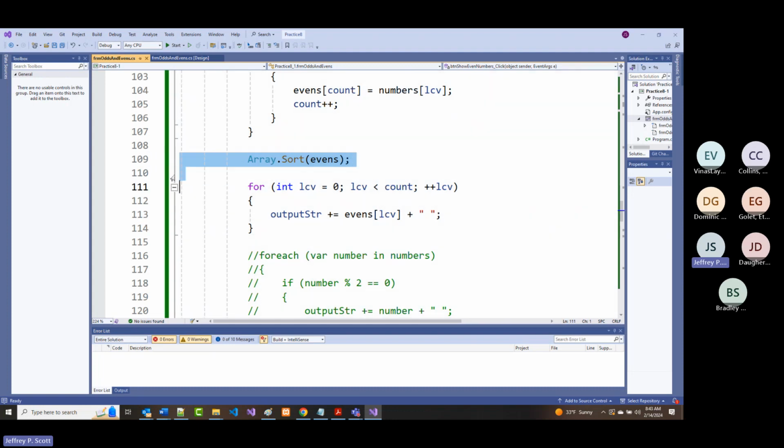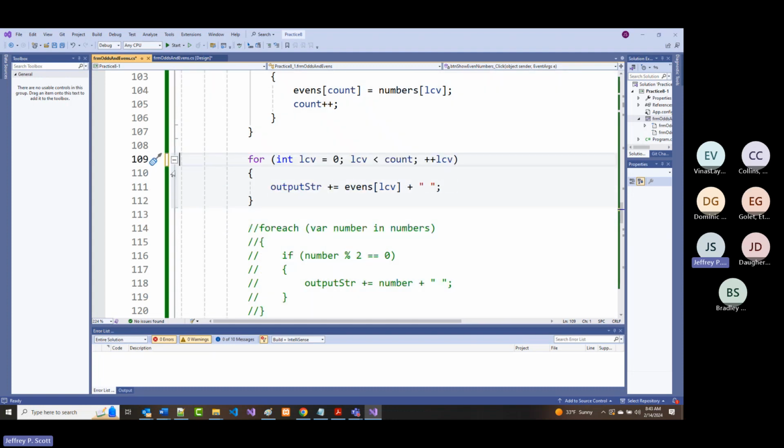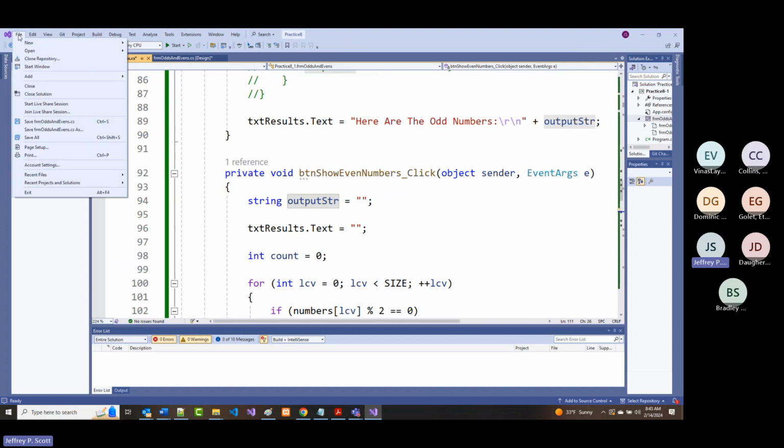There probably is a way, and it probably isn't even that hard to figure out how you could come in and sort these. I could write my own thing and run a sort on the output string, but I'm just going to leave it at that.